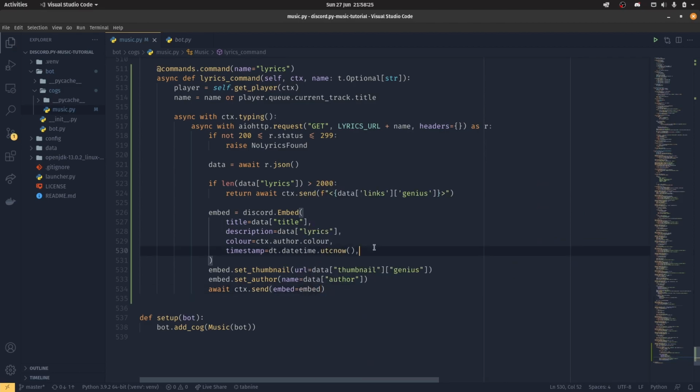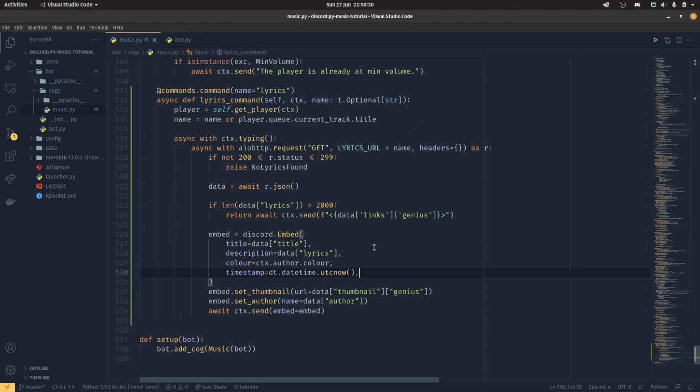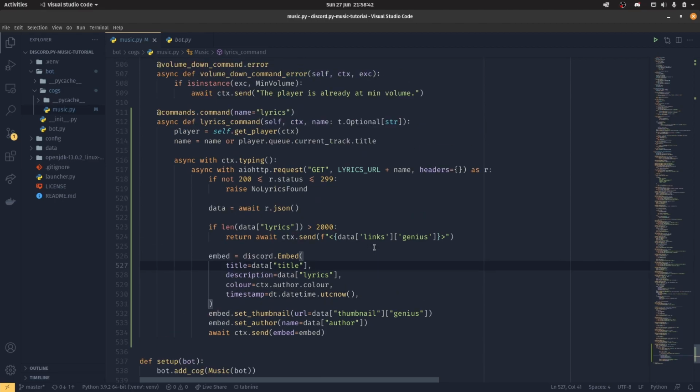Now testing this is going to be a bit weird because I'm not going to be able to play any music, because obviously copyright free music doesn't have lyrics. So I'm going to have to turn the volume of the bot down, or I might just turn the volume of the recording down. But we will still be able to get the lyrics out of it, which is good.